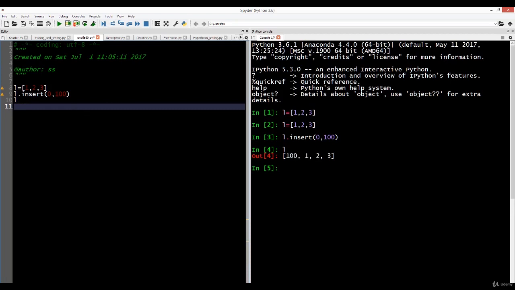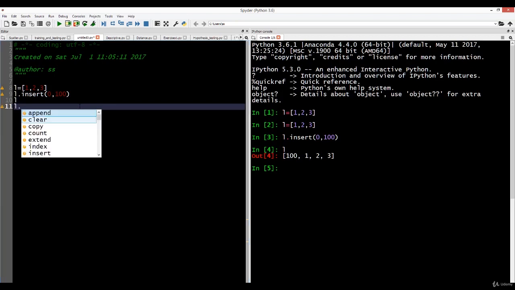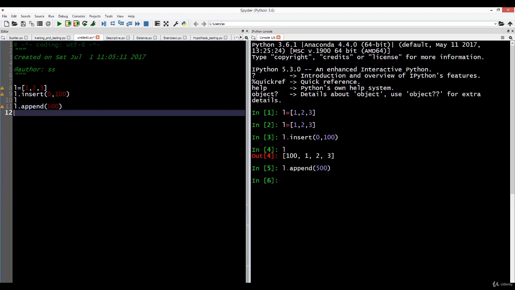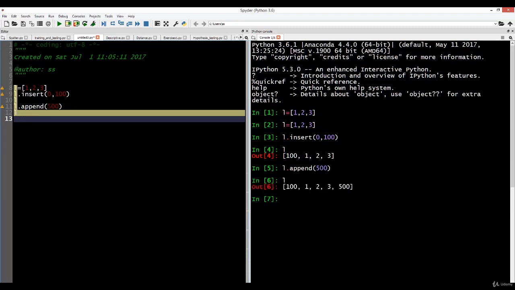If you want to add 500, for example, at the end of the list, we can give the command list object dot append and then 500, and we can look at the list now. 500 is added at the end of the list.